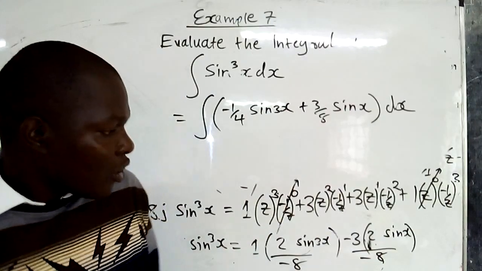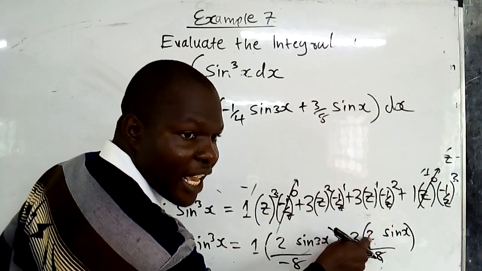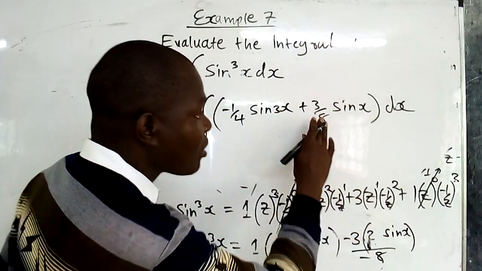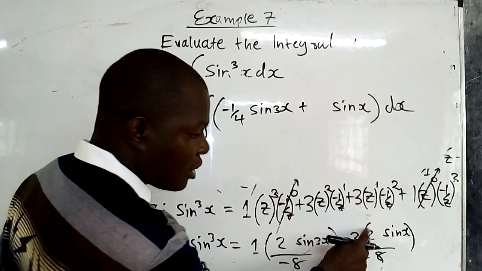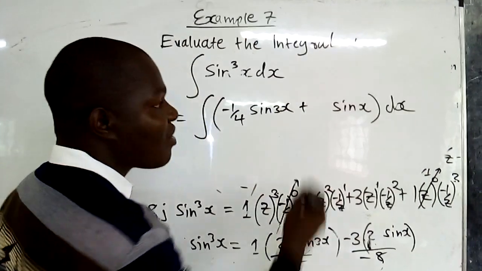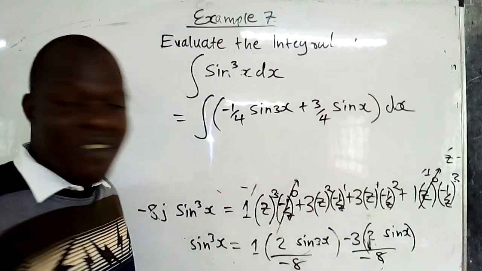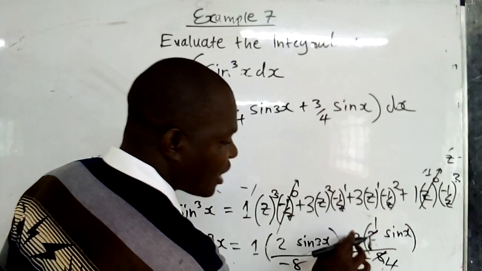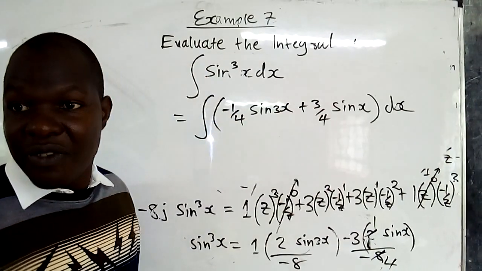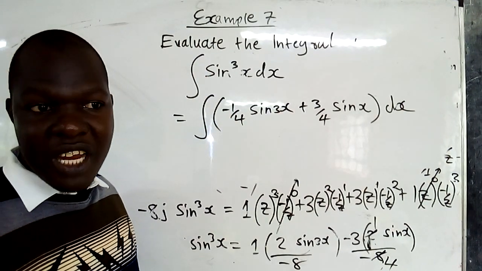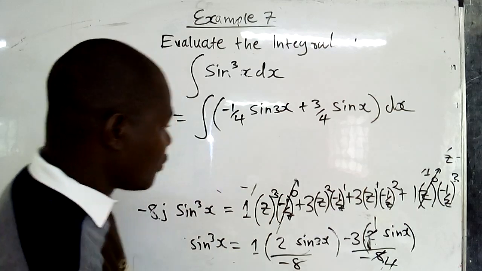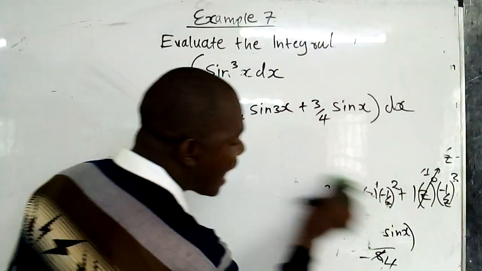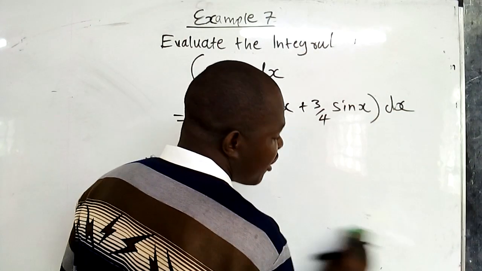Negative 3 divided by negative. No. There's 2 here. This is 3 times 2, 6. Are you seeing that? 6 over 8 is the same as 3 over 4, isn't it? Yes, because 2 goes here once, 2 goes here 4 times. Negative 3 divided by negative 4 is positive 3 over 4, isn't it? Don't forget, you'll be very keen, okay? Good. So from there, we can now do the integration.